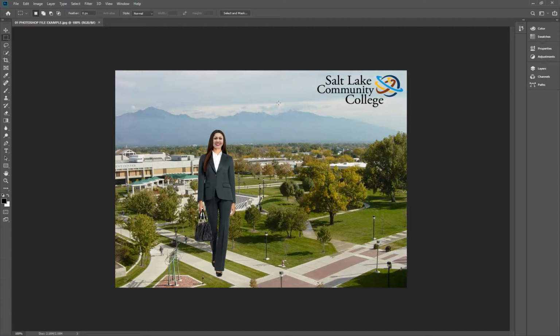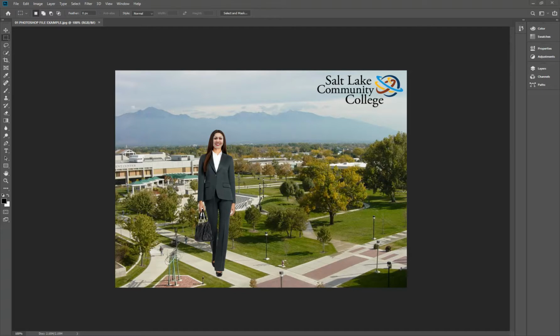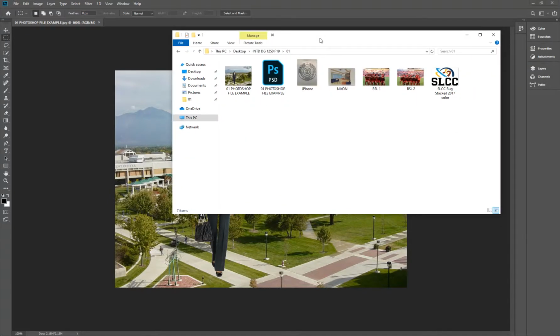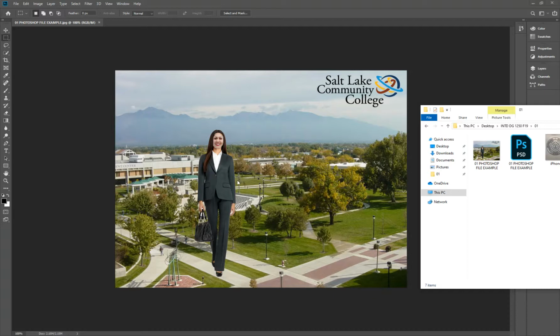So I just wanted to explain the interface a little bit with you. Today we're not really going to be working with Photoshop, but we're just going to be talking about the files that we'll be using in Photoshop. This first image that I've given you is just something that I threw together, and we'll come back to this in just a minute. But one thing to remember in this class is that we're not necessarily going to be graphic designers creating logos and graphics like this. But really what we'll be doing is taking different elements, and logos like this, and putting them together in an image.